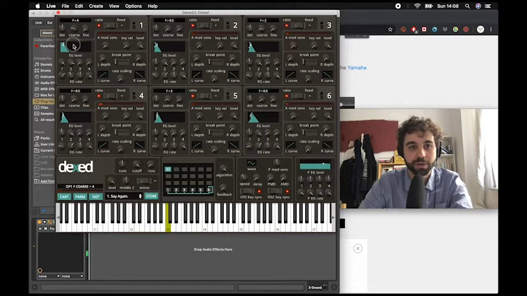Fine tuning, I can kind of work microtonal, slightly different tunings. I can actually change it also to be a fixed pitch rather than ratio. Ratio means that it's going to play based on the key that I press on the keyboard. If I change it to fixed, it will just hit a certain frequency, and I can choose what that frequency is by moving those tuning knobs.